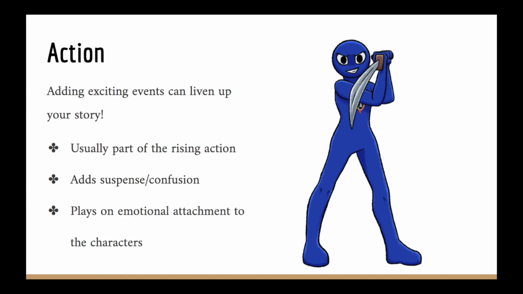Wherever you put the action in your story, though, it needs to serve a purpose of either breaking tension that had been building up for a while, or as a way to sort of surprise the reader. But as we were talking about with plot twists, you want to make sure that it makes sense in the story. If it doesn't make sense for there to be a huge battle royale fight scene in the middle of a romantic comedy, then don't put it in there, because it'll either confuse the reader or make it very obvious that you're trying to add more interesting stuff to the story.